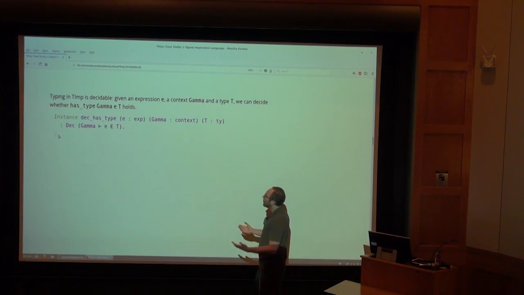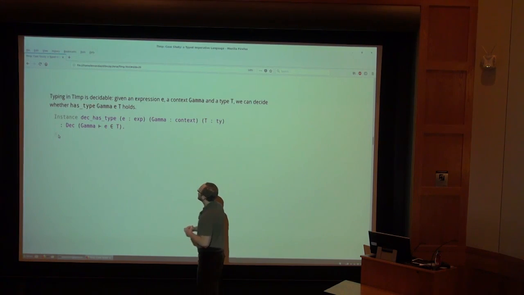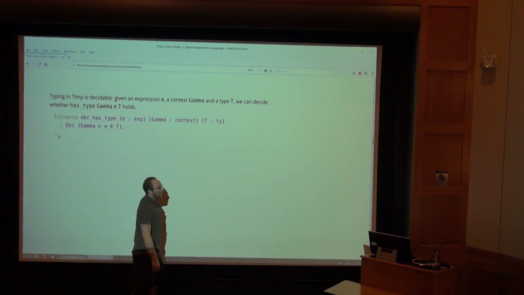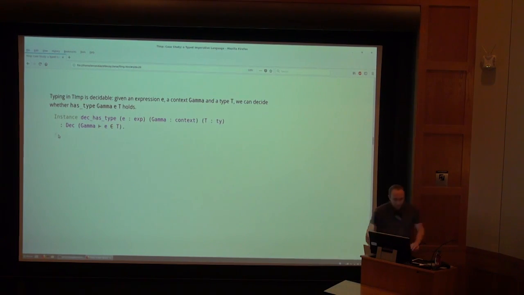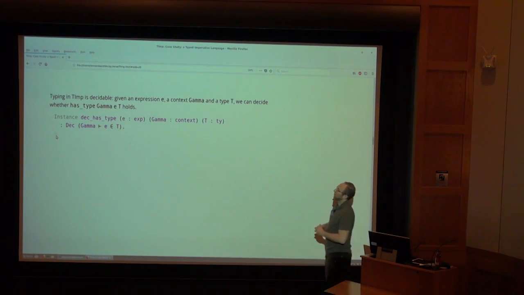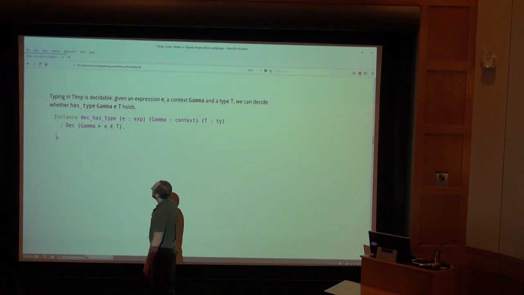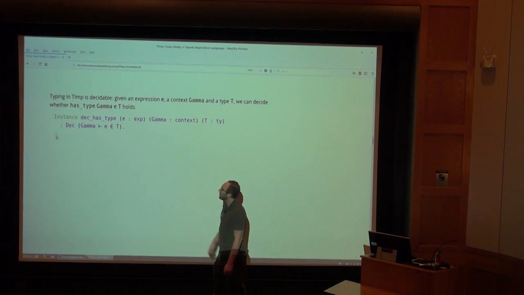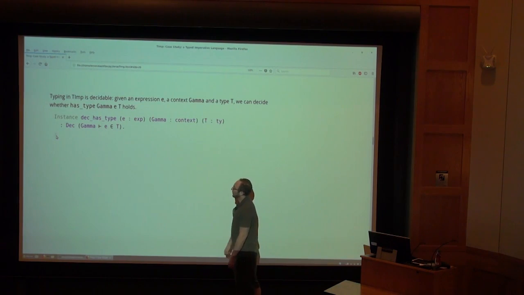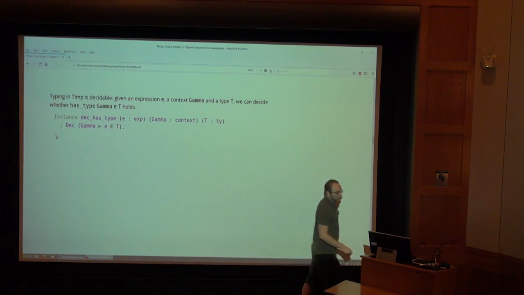Once again, we want to be able to decide whether an expression has a given type. Here we have just a decidable instance for that relation. It's not necessary to write this in a decidability proof sort of way anymore in QuickCheck. You can just give a short function that decides it and play with different type classes. But for now, let's just give a decidability instance. Once again, there are a few details about proof automation in the proof part of this thing in the volume, but you can feel free to ignore it on the first reading and focus on the testing.